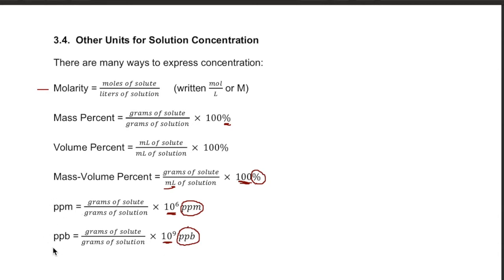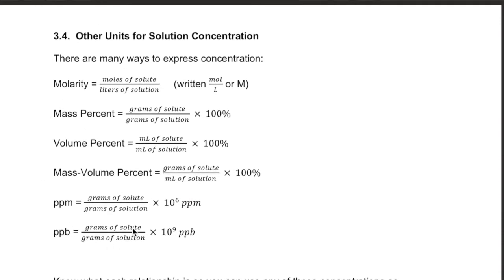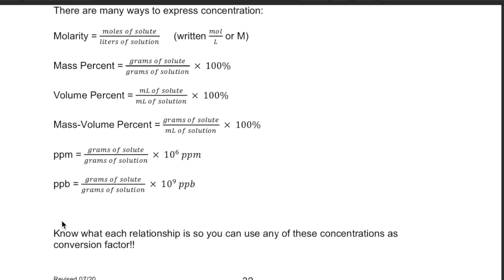So in order to calculate concentration in parts per million and parts per billion rather than percent, which is parts per 100, you would take the grams of solute divided by grams of solution and then either multiply it by 1,000,000 or 1,000,000,000 to get these solution concentration units. So this is one type of problem where you have to calculate what the concentration is. And that's where these formulas could be useful.